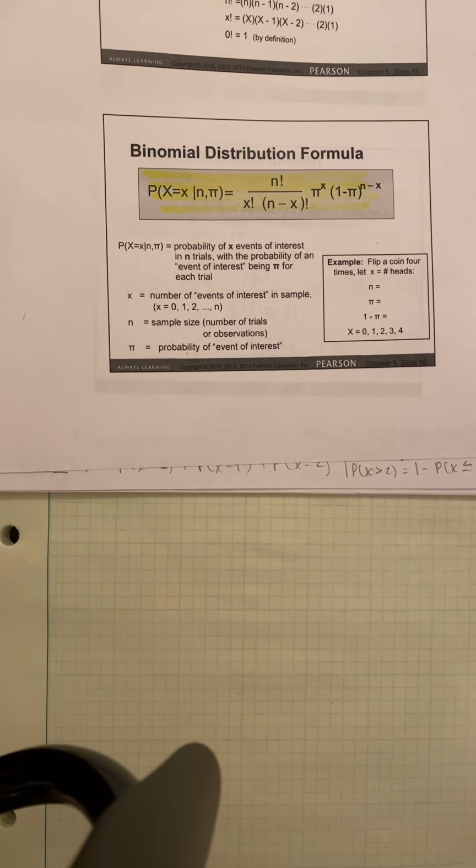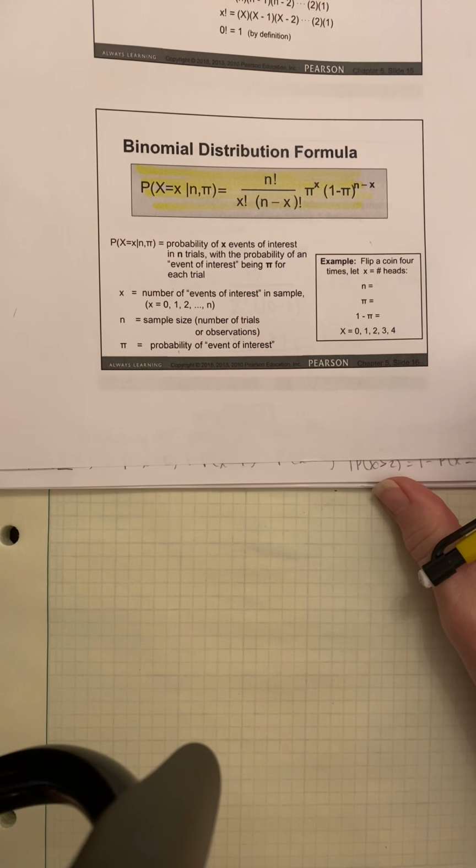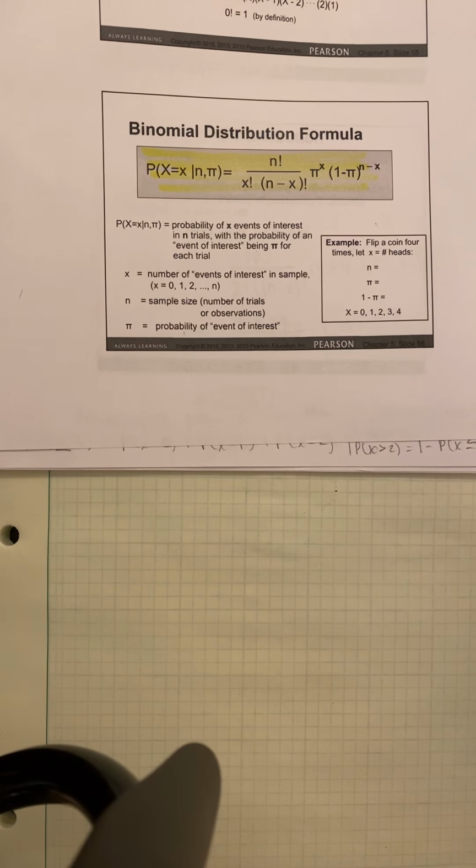This example is from 5-2, which is your binomial distribution. A problem follows a binomial distribution if the probability of success is always the same. For example, flipping a coin. I always have a 1 in 2 chance of getting heads. Pulling a red card from a deck. I always have 13 out of 52 as my probability for pulling a red card as long as I replace it.